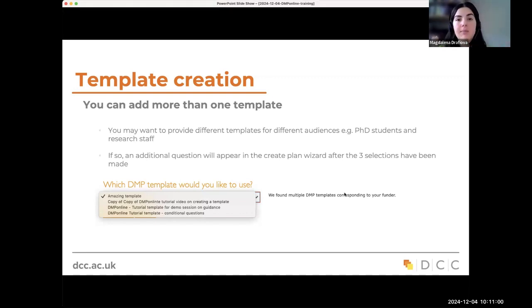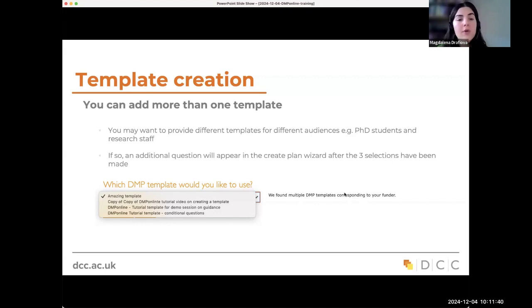And like I mentioned at the beginning, your organization might be providing even more guidance specific to a school or department or whatever that may be. So your researcher could choose, I want specific guidance for, I don't know, the School of Law. In that case, the guidance for the School of Law would appear on the side. And they could easily untick, I don't want just generic guidance from the University of Edinburgh, but I want the University of Edinburgh guidance for the School of Law. Or equally, they could be presented with both. It depends on the researcher.